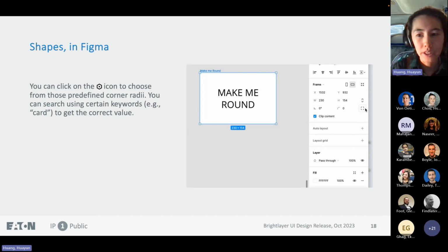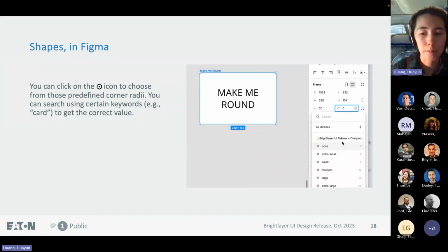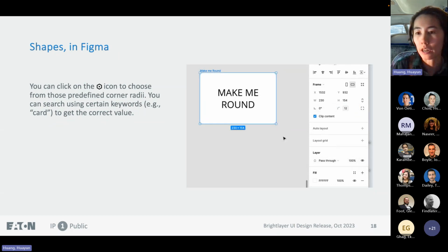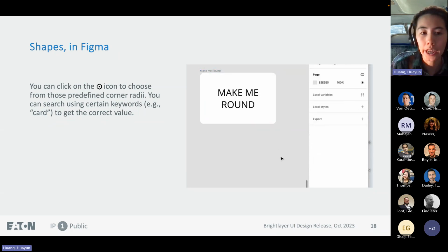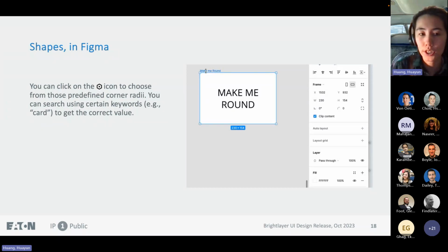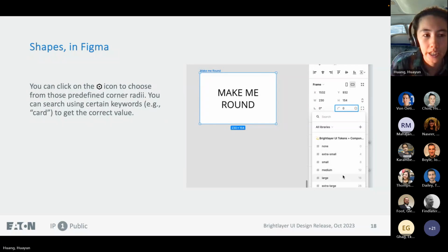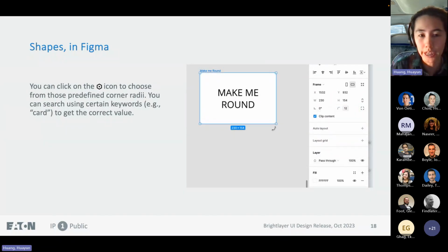Now, shapes have been imported into Figma also in the form of variables. Just like other variables, you can click on that little hexagon icon to choose from these predefined corner radii.